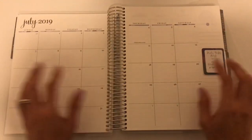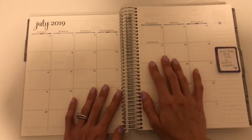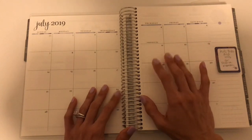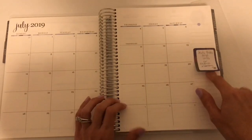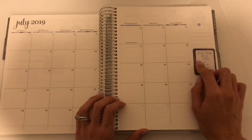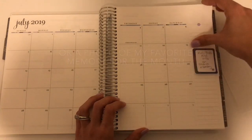And then on the next page is basically going to be the same monthly spread. I'm going to have bill dues and events coming up, and basically that same stuff. Here, I didn't used to utilize this in the past, but I was thinking, and I have to play with it a little bit, but I kind of want to put each kid's picture in each side of the bar so that I can actually see them grow each month.